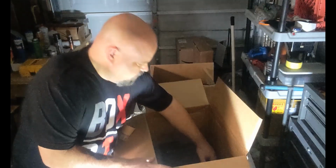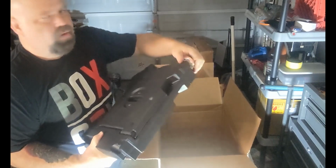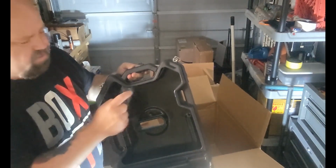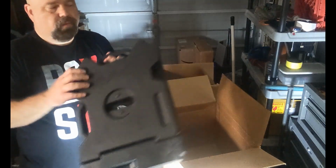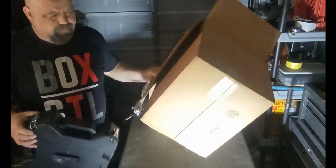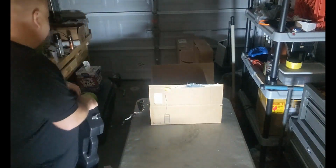This is a giant box, and this I am super excited about. This is the Rotopax storage. I'm not sure what I'm going to put in here, but this is great storage for the side of the Jeep. Definitely stuff like a med kit. I think I saw a guy put a small air compressor right inside of this. The Rotopax storage unit is huge. I'm always concerned with how big of a box they use to ship stuff. It doesn't seem right. Later we'll take all the boxes up to my office and get rid of them.